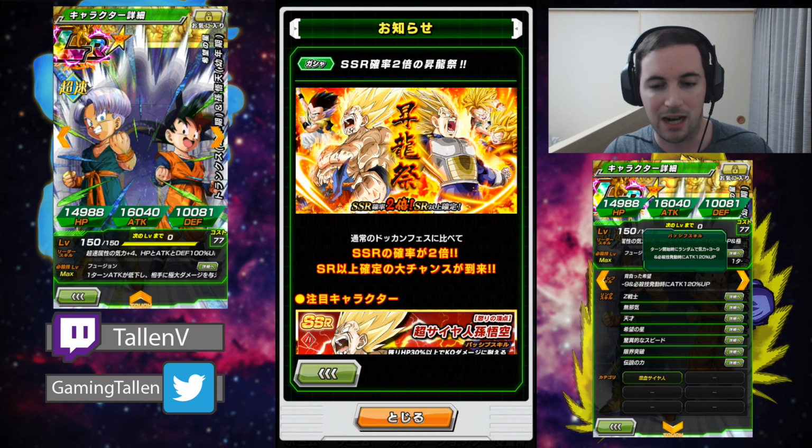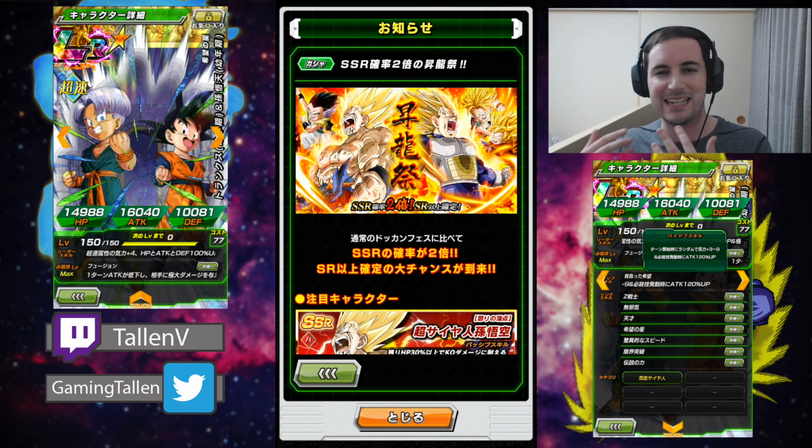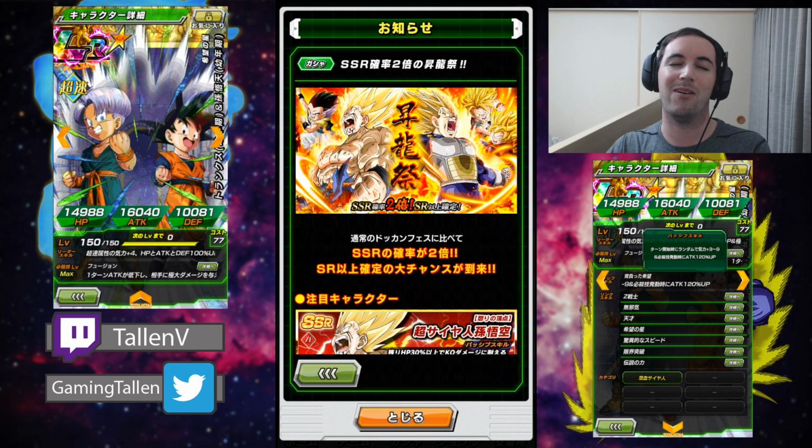But anyway, Trunks' super attack is really interesting, or Trunks and Goten. I'm going to keep calling it LR Trunks when it's not. It is LR Trunks and Goten. The way the super attack works is that if you get between 12 and 18 Ki, then you do the weak super attack, essentially. It's a failed fusion. The super attack name is called Fusion.